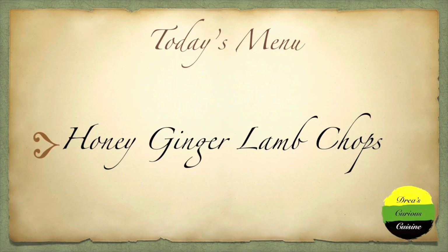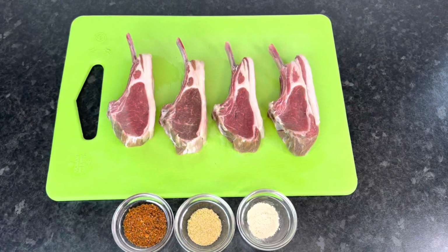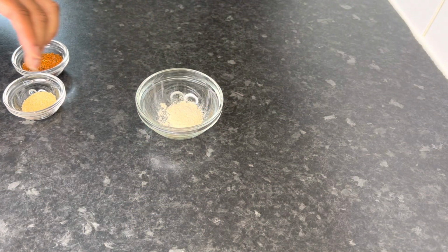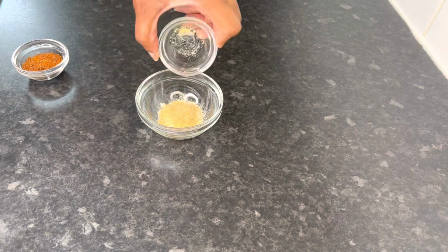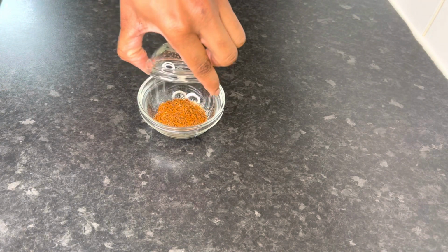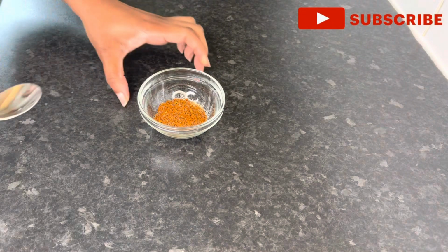Today we are going to be making some honey ginger lamb chops. And here are my ingredients that I'll be using. So here I added half tablespoon garlic powder, half tablespoon onion powder, and 1 tablespoon of all-purpose seasoning.